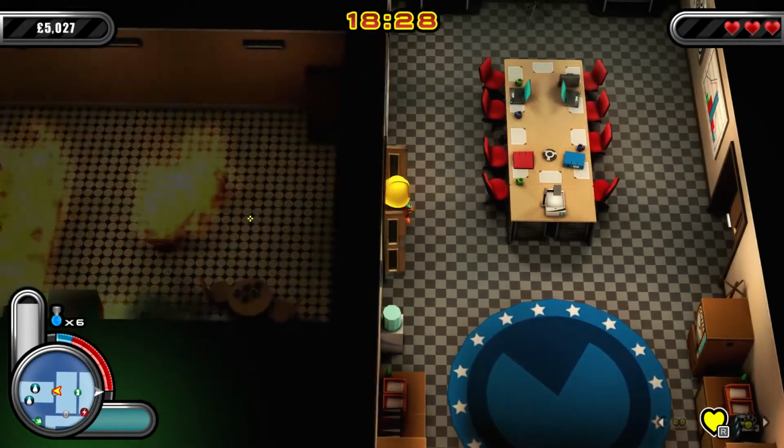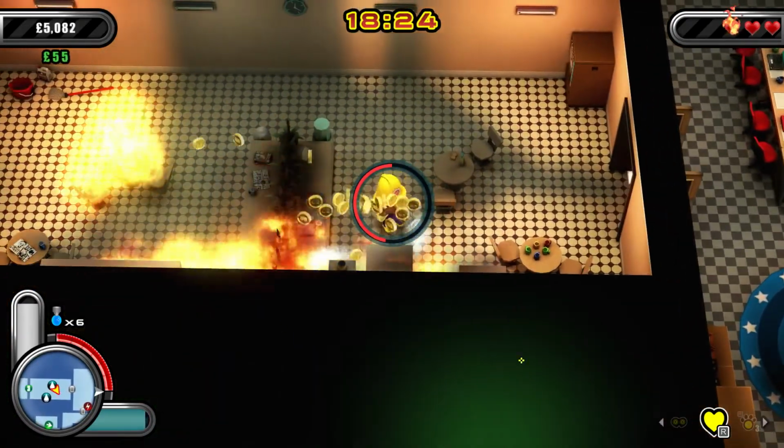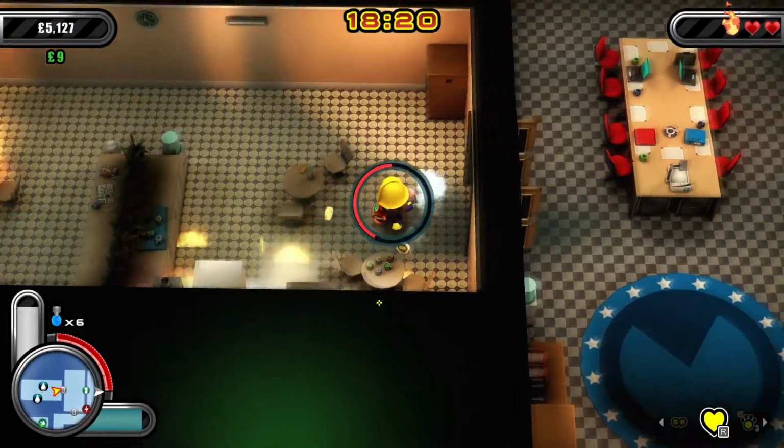So, open. And we're going to put this out, and that out. Oh, I see some black smoke. Black smoke is evil.